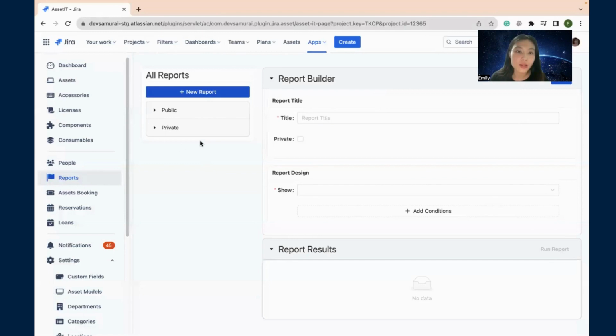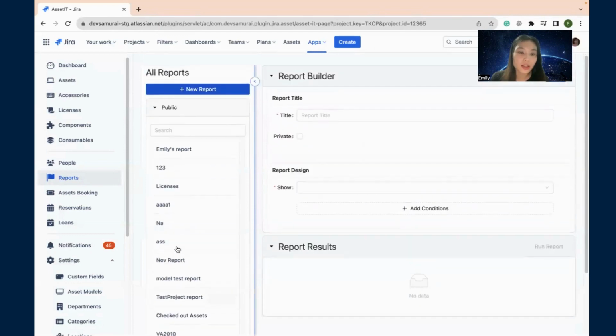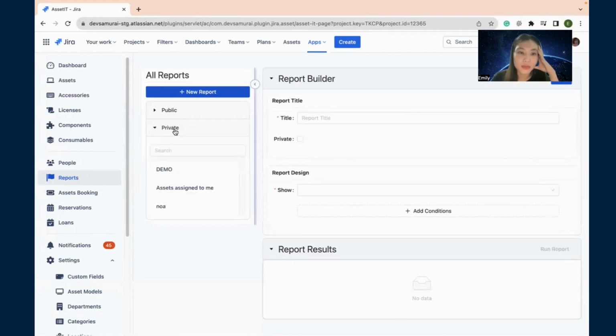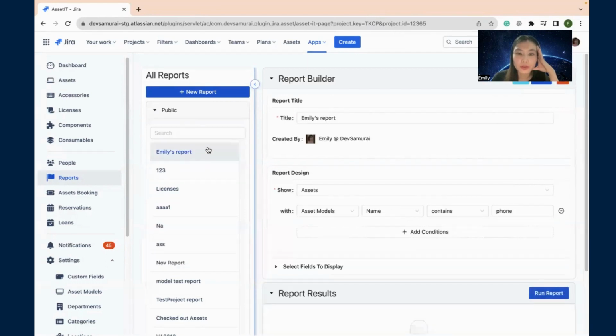The first one will be all the reports, where you can first click on new report to create and build a new report. The second one will be public and private reports, where the reports will be saved. With the public section, you can see the reports that are published for everyone to see. There's a button here for you to set it. The second one will be private, where I store the private reports, and only you and the administrator can see it.